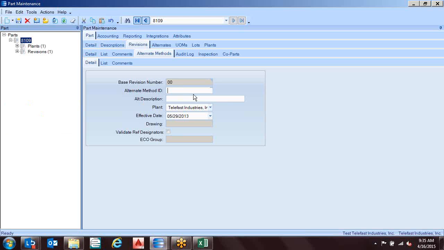I would call it something like SB, and this would be the one where it's a subassembly, and create another alternate method called MTL, and that will be where it's a material.